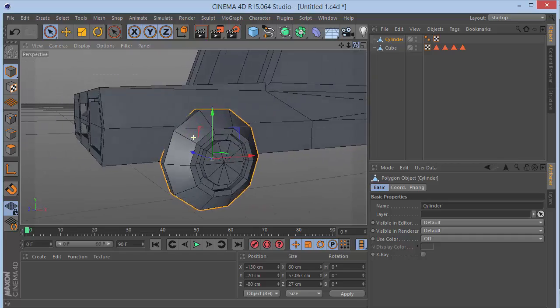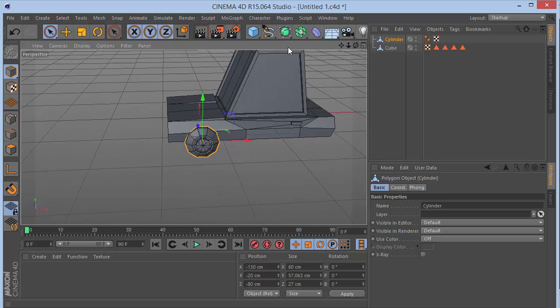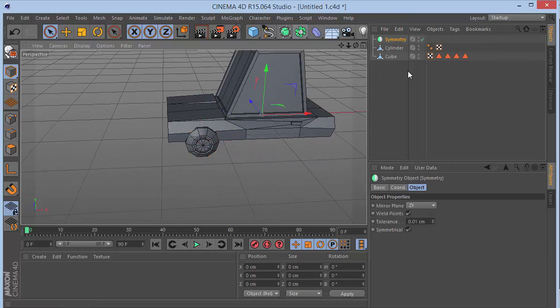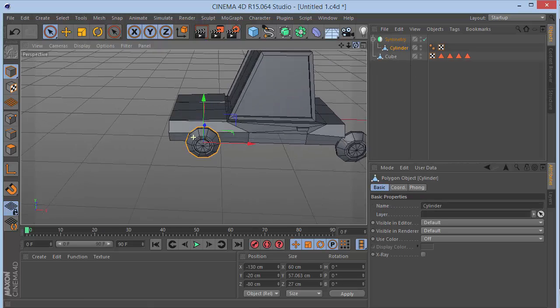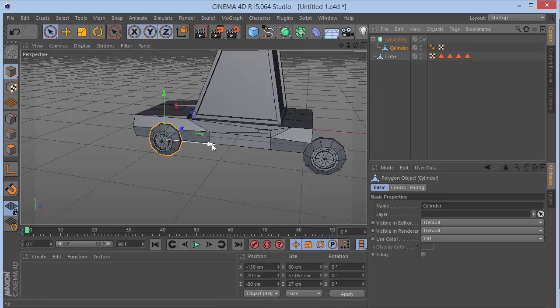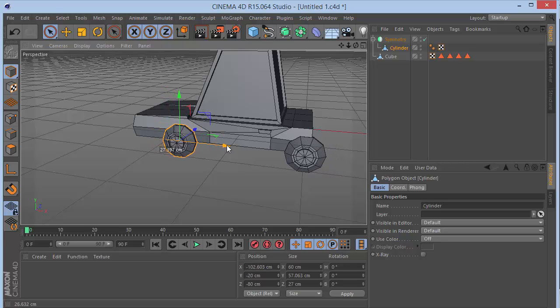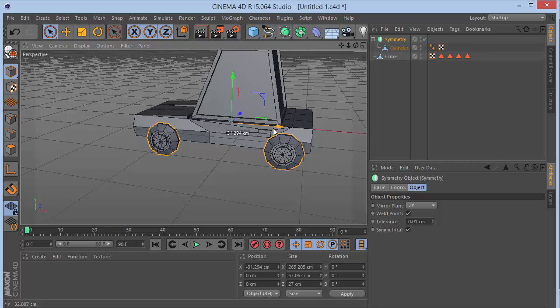That's not that bad. Okay, so you want to clone this. So instead of cloning, use a cloner. We're going to be using the symmetry object. So what does the symmetry object do? It clones the object. So now we can see that it exactly has created it on the opposite side from the same distance from the center, which is giving us a bad alignment. So what we want to do is click on the cylinder. We just want to drag this thing in, and then we want to take the whole symmetry, and then we want to move it to the side. You know, something like that.